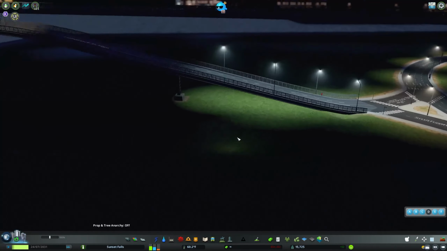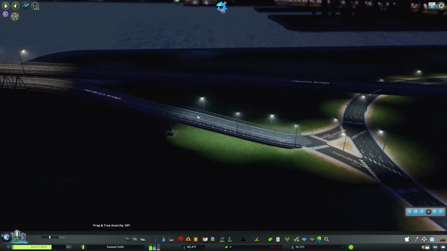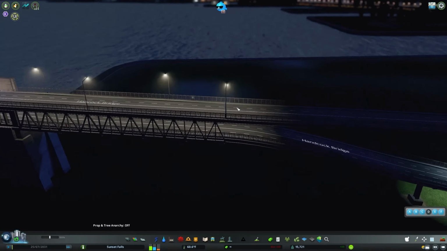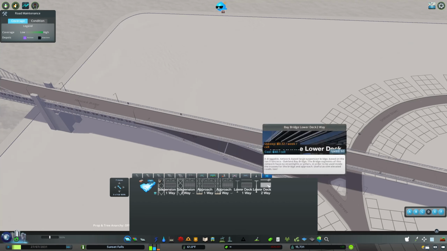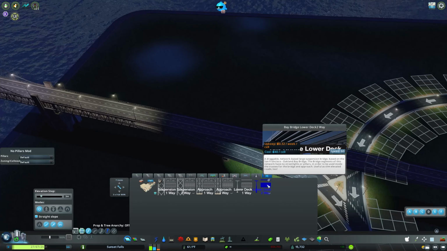Oh wow, that's really interesting. These streetlights look so different. And we don't have any streetlights on the top of the bridge after we go past here. Actually, I think we can fix that. It's the style of bridge. I think we want to use, the lower network does have the streetlights. Interesting. These have streetlights, no streetlights rather.